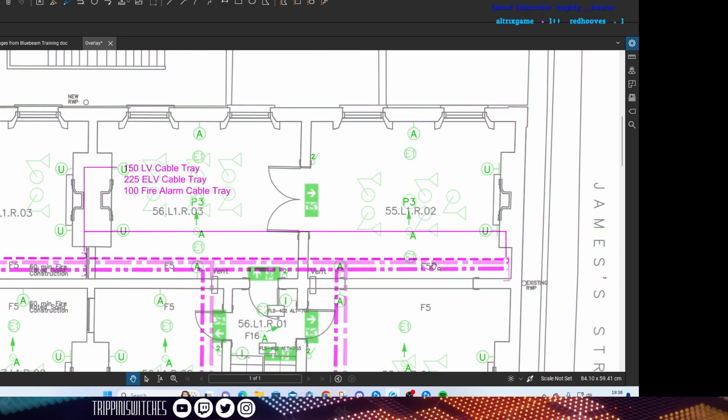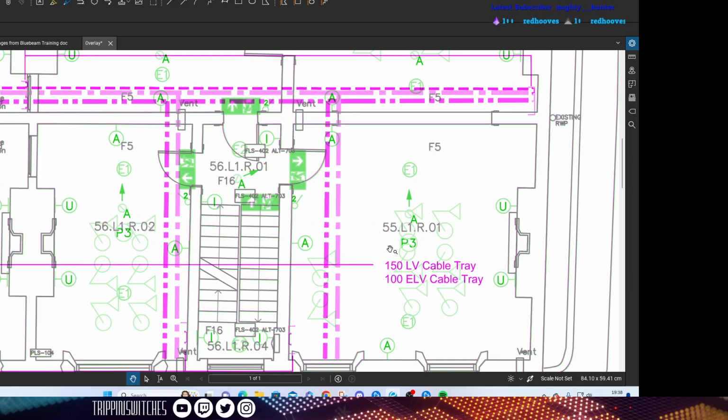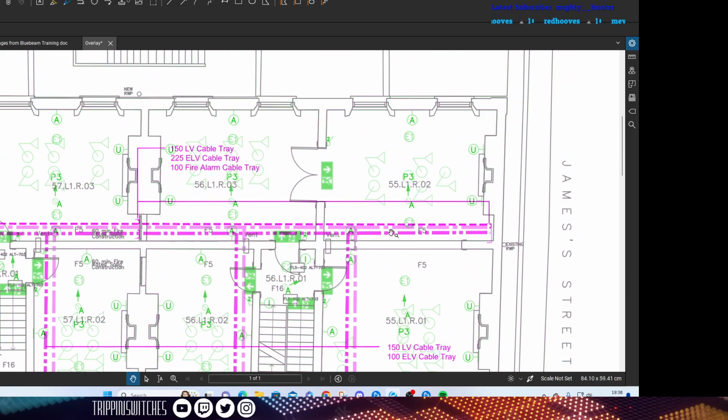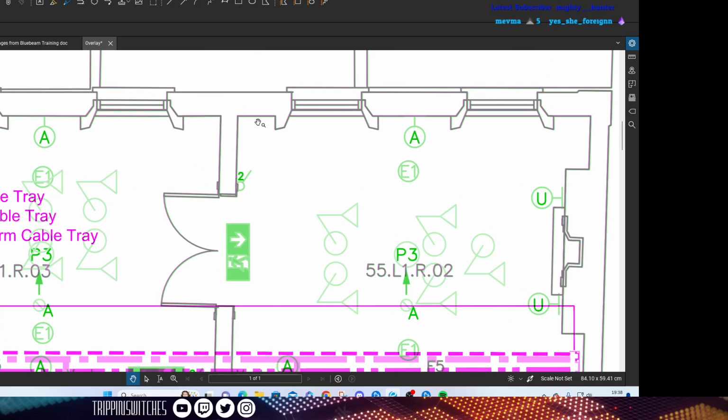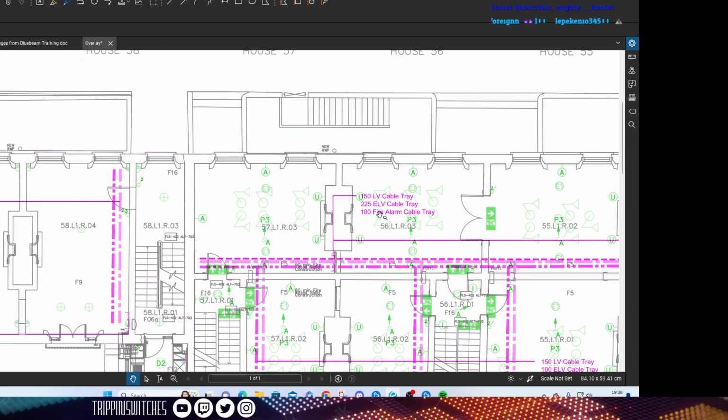Depending on, this would be like a cost-saving exercise to see, okay, should we, for the sake of maybe three brackets, just run one length of tray or two lengths of tray close to this back wall. We can get that. Plus, if you were to do it with general services as well, you could have a socket in here or a socket here. So it would make sense maybe just to run the containment in.